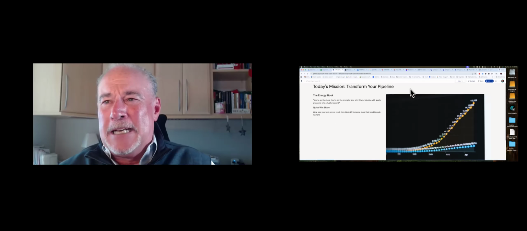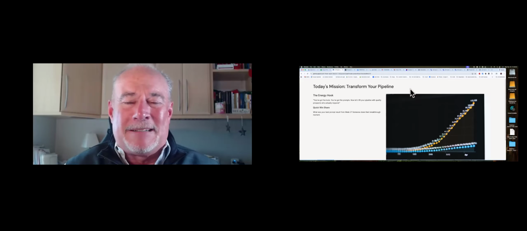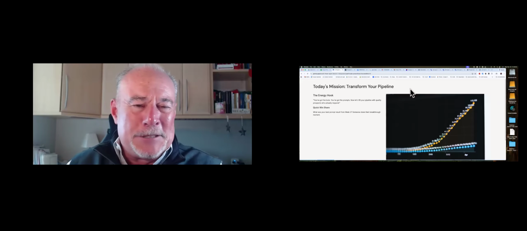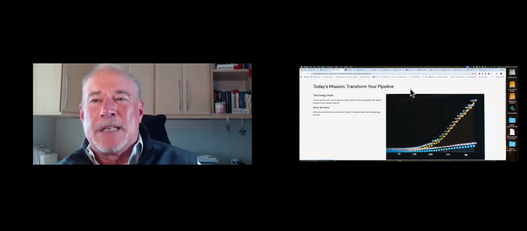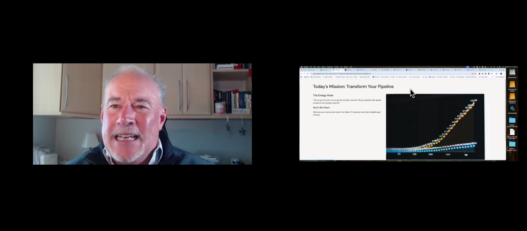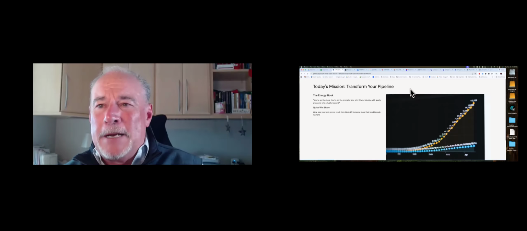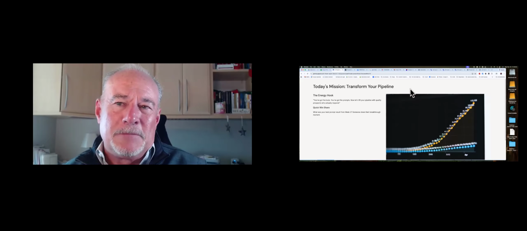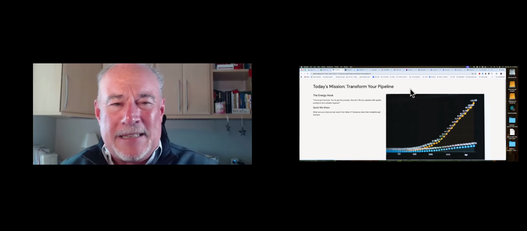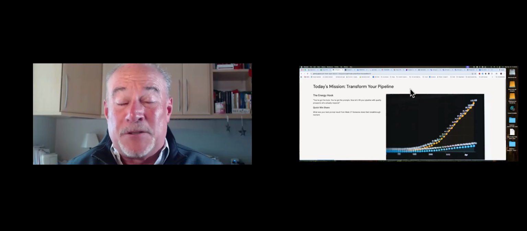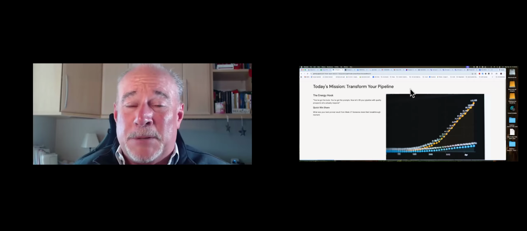Today's mission is to transform your pipeline, your database, those names you've collected in some format, whether it's in Command or some other format for staying in touch with people. What we want to do is create the energy hook. The idea is that you've got the tools, you've got the prompts. Now let's fill the pipeline with quality prospects who actually respond. So it's not just a phone book or a bunch of names that don't have any tie to you or don't find any value from you. I'm going to show you how we can do some of this so you can start building that way.